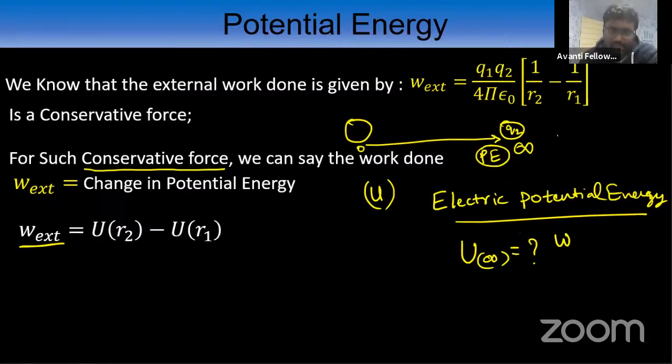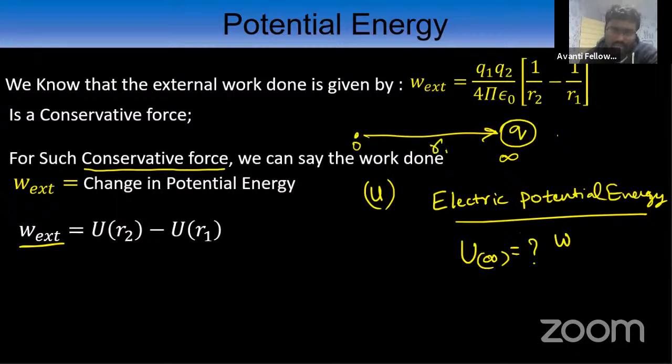If I have only one charge, assume from origin I have only one charge, that is Q, and this Q is at a distance of infinity. Now, if this is my distance R or R1, and I have to bring this charge, what do you think the potential energy of this charge Q at infinity is? What is the magnitude of the potential energy of this Q at infinity?